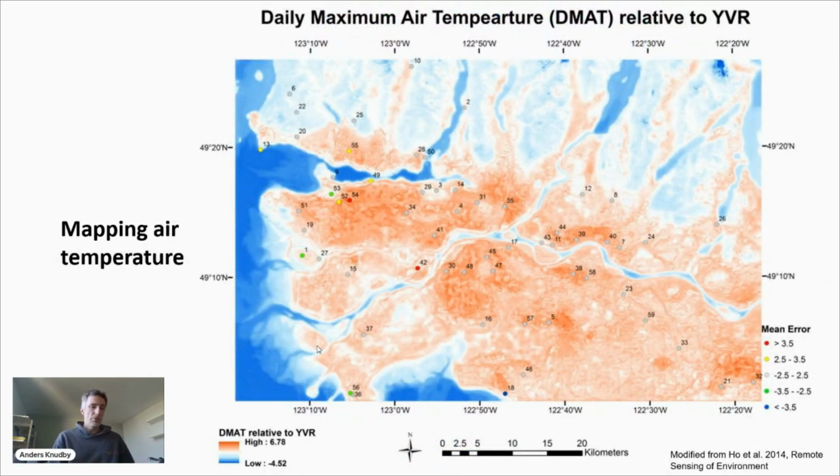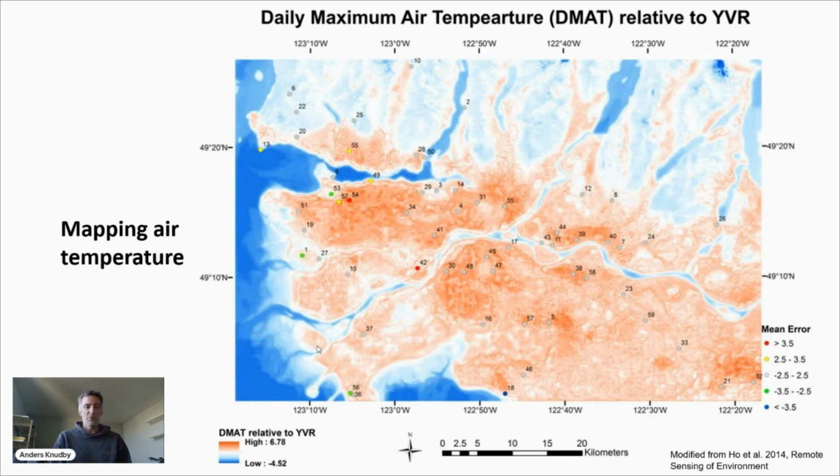One of my PhD students used a machine learning approach to map how hot it gets in different parts of Vancouver. Satellites are really good at measuring surface temperature, which is the temperature you would feel painfully if you walk barefoot across a parking lot on a hot summer day. But people are more impacted, at least their health is more impacted by the temperature of the air, because that's what we breathe and it's what's next to our skin when we're out and about. But satellites can't really measure air temperature.